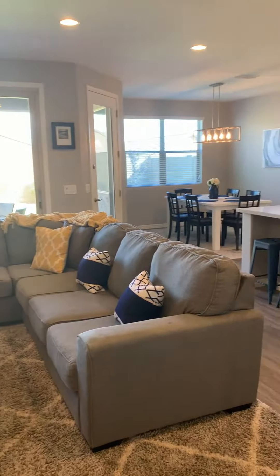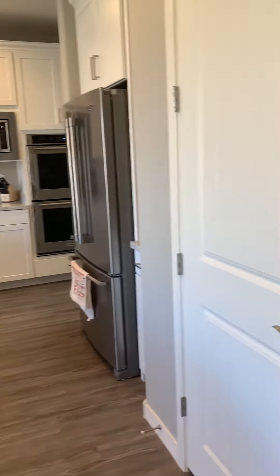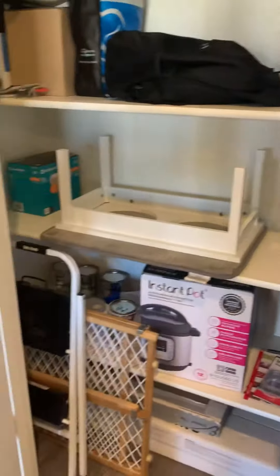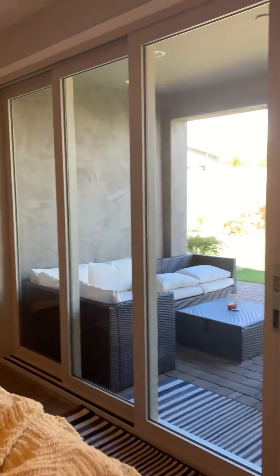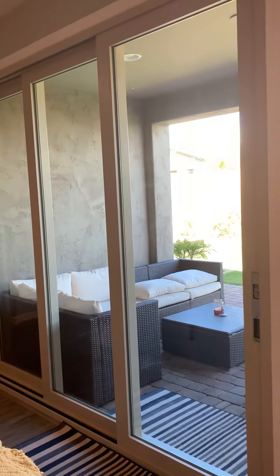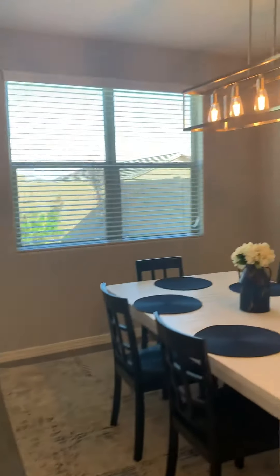There's plenty of room for a big dining table there, and a huge island. This is your pantry — really big wooden shelves stacked all the way up, not that wire stuff. You've got cabinet pulls throughout the kitchen. There's a big triple glass slider that slides back into itself all the way, so you've got a pretty big opening out onto your upgraded pavered patio, and some upgraded lighting.